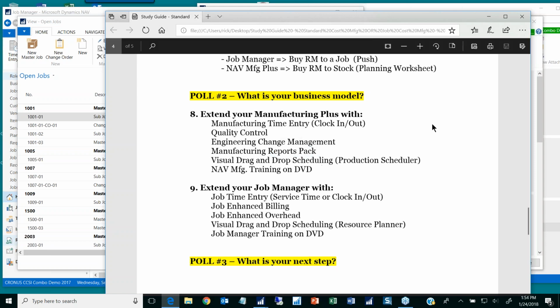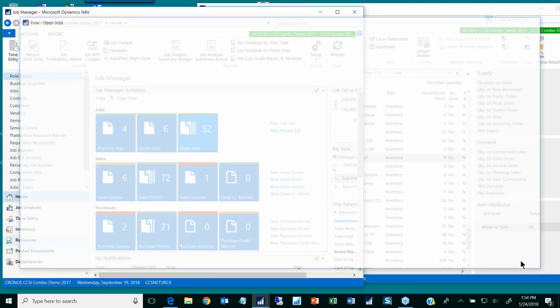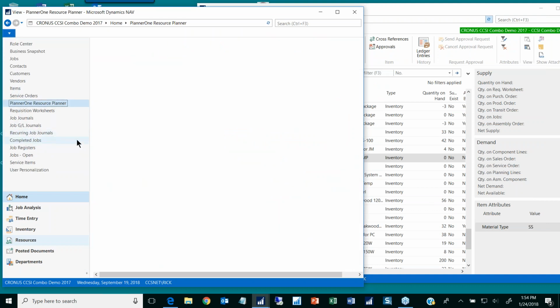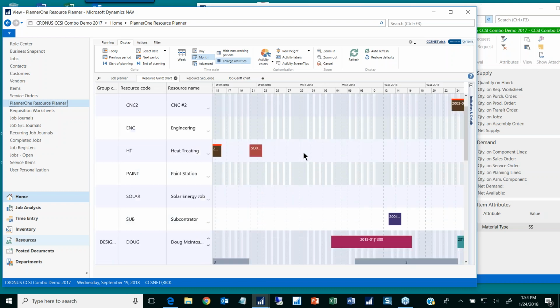Oh my gosh, did I show the scheduling? I don't think I did. Let me go back. This is worth an extra minute here. Within jobs, I'm going to show this fairly quickly, but I want you to be aware this is available. If you are interested in extending your job system with some kind of visual scheduling tool, I'll show it to you briefly.